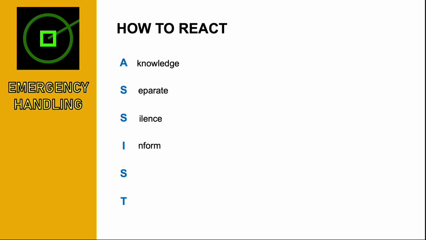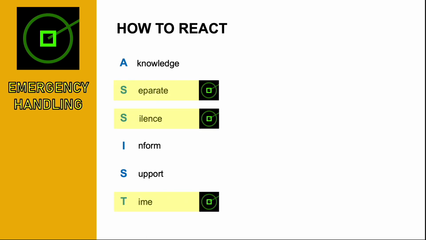But also it can be that there are some adjacent approach controllers that you should inform too. And then the support, which is in case the pilot contacts you, you will be able to get any kind of information. You're going to request what they need, and you're going to try to help as much as you can. And then give the pilot time to perform the operation that they need to operate. In this case, for practical reasons, you can only apply three of them, which are separate, silence, and time, because you have direct control of it.